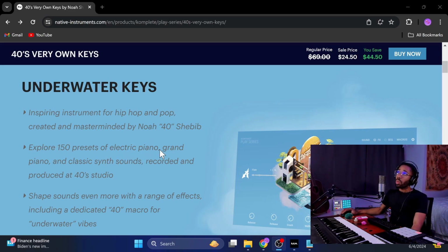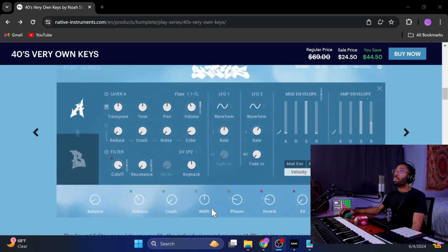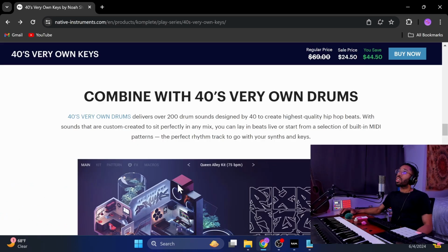150 presets of electric piano, grand piano, classic synth sounds, recorded and produced at 40's studio. You can shape sounds even more with a range of effects, including a dedicated 40 macro for underwater vibes. It's like a filter. I'll get to it later. It's kind of cool. And it's a Play Series instrument, so it functions the same as the rest of them. And this can go with 40's very own drums.